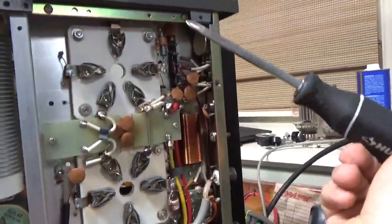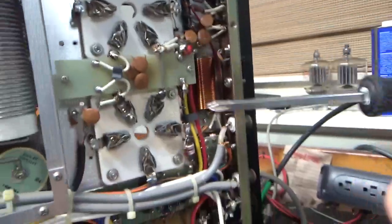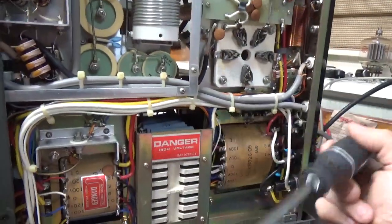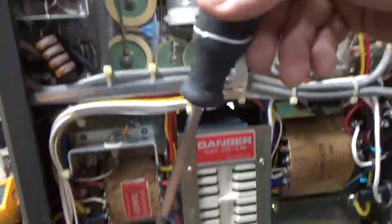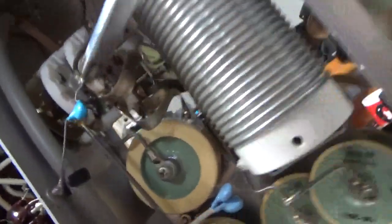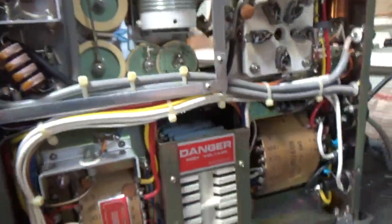I can see the grids are grounded. See one of the tubes that flashed? The choke is all congealed, so those come out anyway. I'll ground the grids. I already checked the winding on the filament transformer — the power relay is okay, no issues with the filament transformer. He wants the 10 meter modification done, which I'll do. Needs a new band switch — the contact over here is toasted. I'll show it when it's pulled out. I'll do all the other mods I usually do.